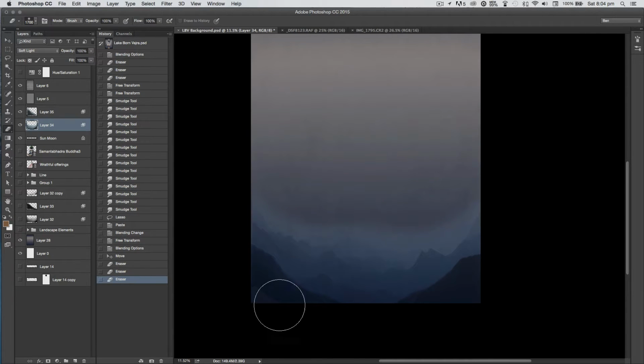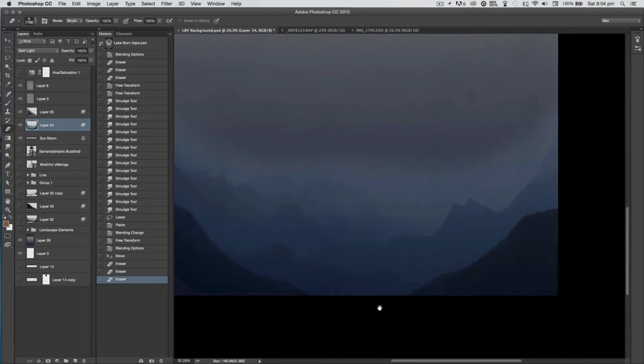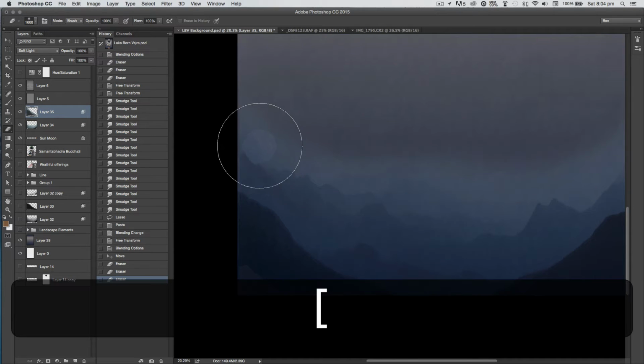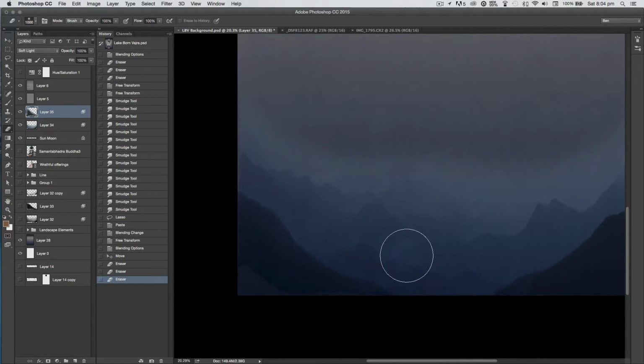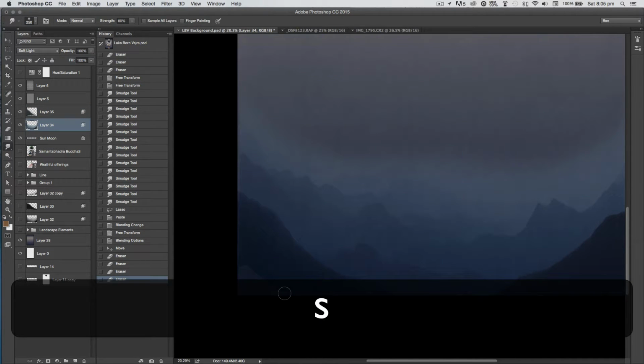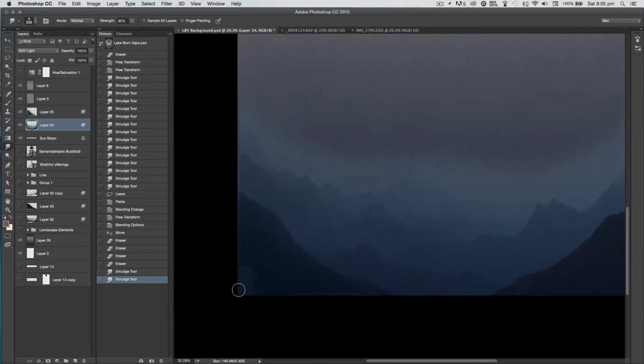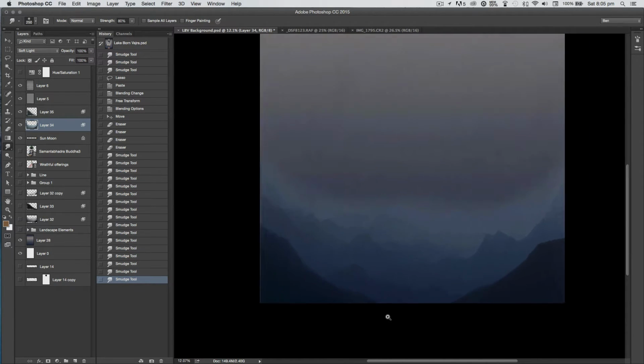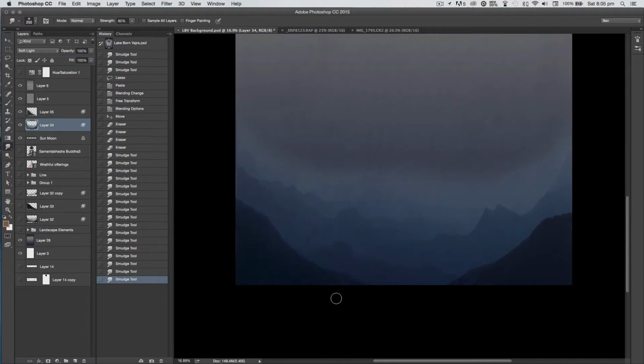Okay, it's starting to look good. So now we've got this kind of Mordor-like look to it, which, as I said, is kind of what I was wanting. I'm just doing a bit of smudging here. And it's starting to look more like something that's been painted by hand.